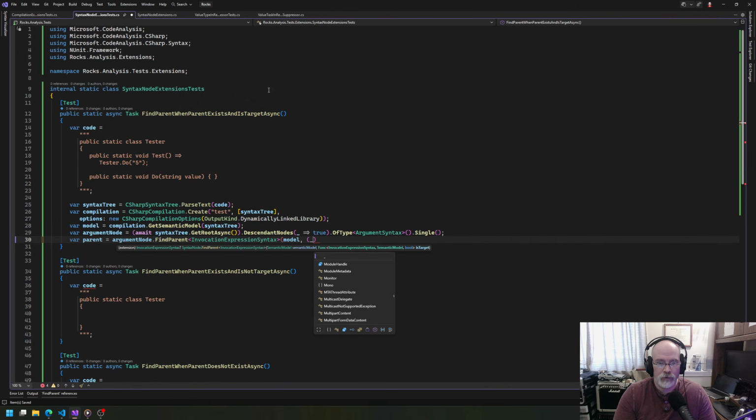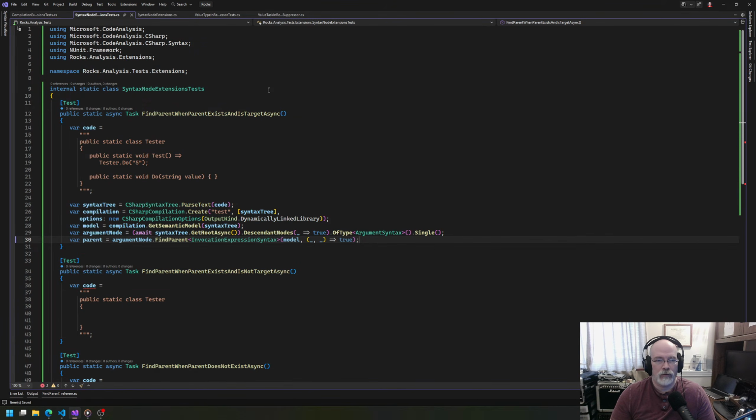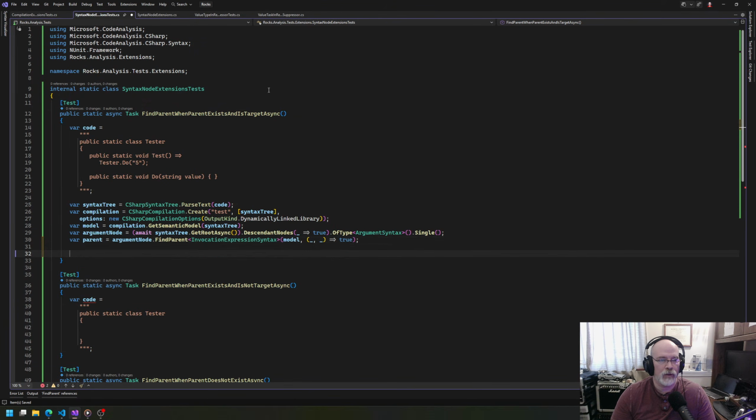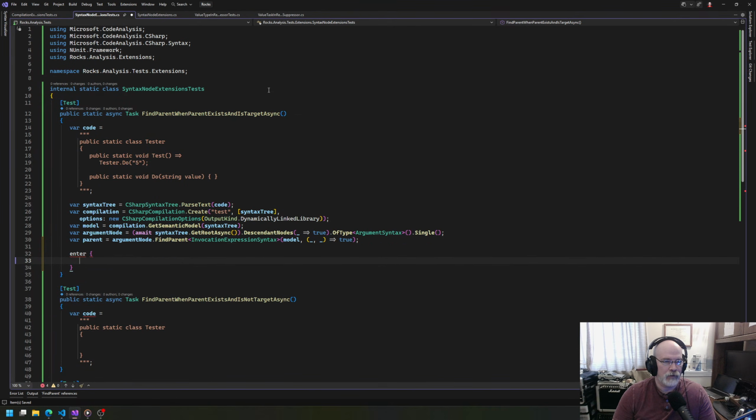So we don't care what it is. So we should assert enter. Ooh, that'd be an interesting C# keyword to have, like enter a scope. Whatever. That was a dumb idea.